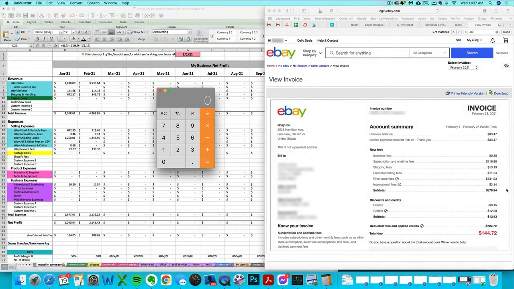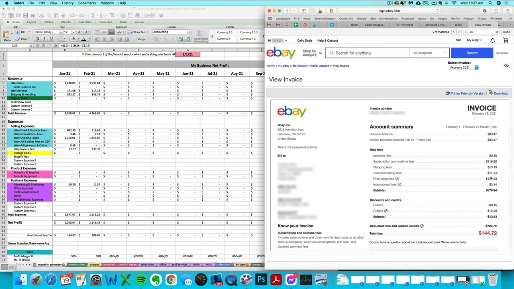And remember I said I can check that. I can add up the $731.93 for final value fees on the invoice. And I'm just going to subtract out the credits here, this bigger credits number, which is $12.28. Those are like refunded fees I got credited, and that matches to my net fees right here, $719.65. So that lets me know that both this number and this number have already been entered.